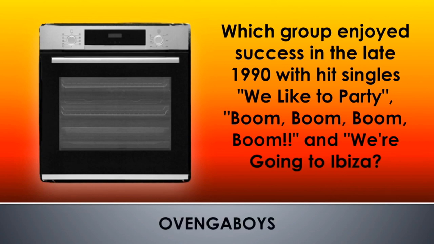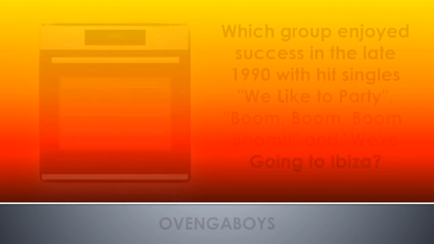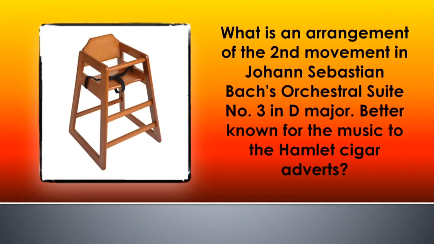The Avenger Boys. So into the last one in the parts of the house category. What is an arrangement of the second movement in Johann Sebastian Bach's Orchestral Suite number 3 in D major, better known for the music to the Hamlet cigar adverts? So we can probably ignore the Johann Sebastian Bach a bit and think more about the Hamlet cigar adverts. Famous piece of music used in their adverts. Not that they've been on TV for some time, obviously.